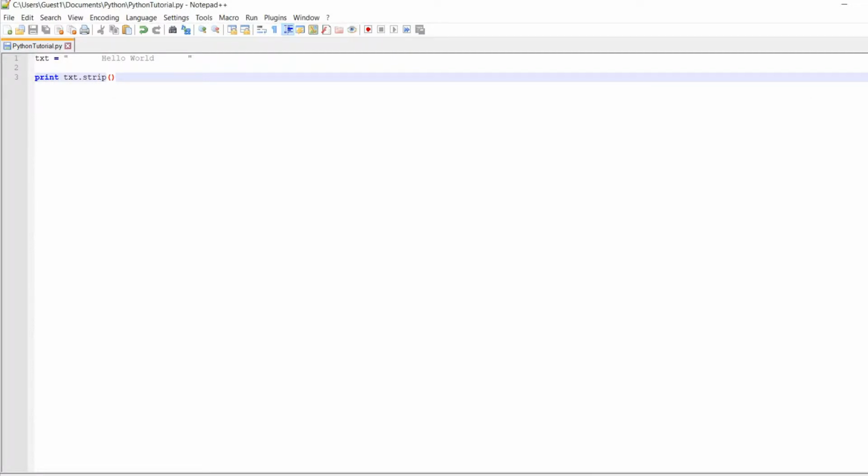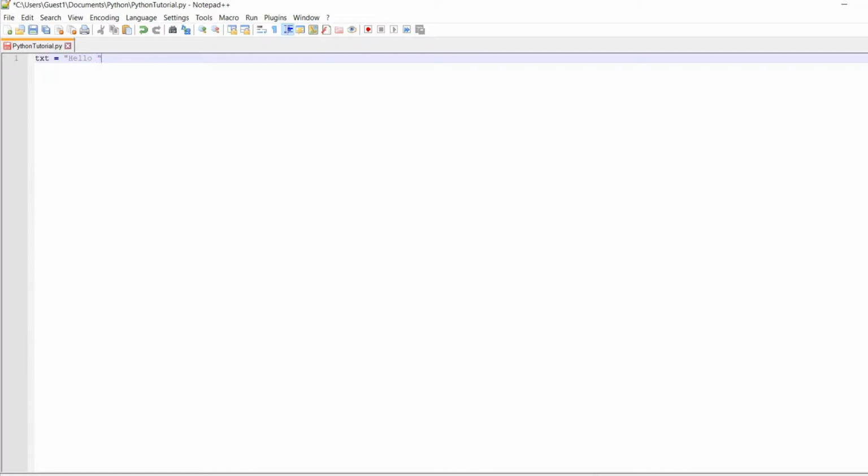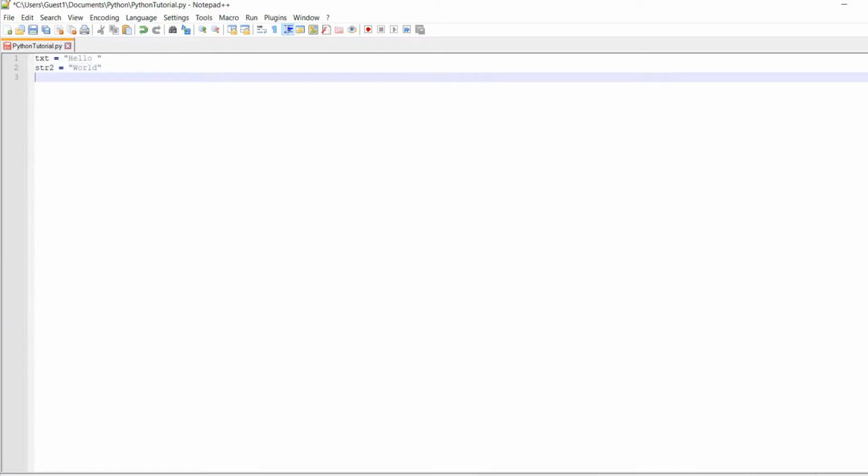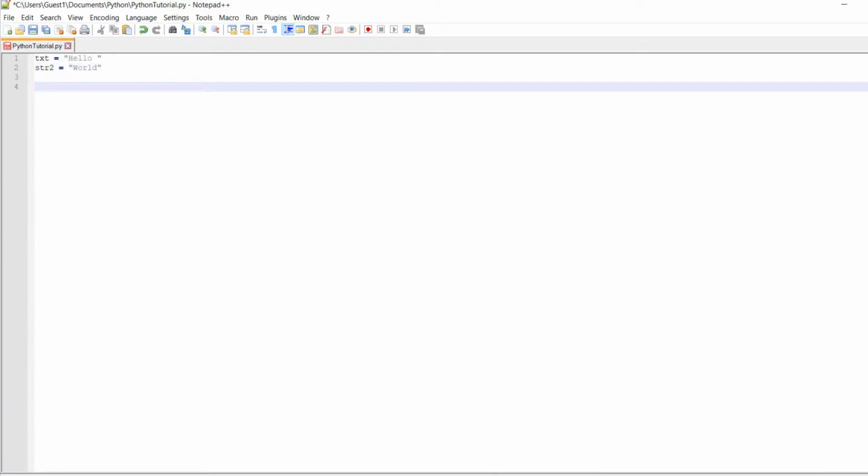We can also now join two strings together. So let's replace this first string with just hello. And I'll include a space at the end. And I'll call our second string can be world. Now, if I want both of them together, I can say our new string.